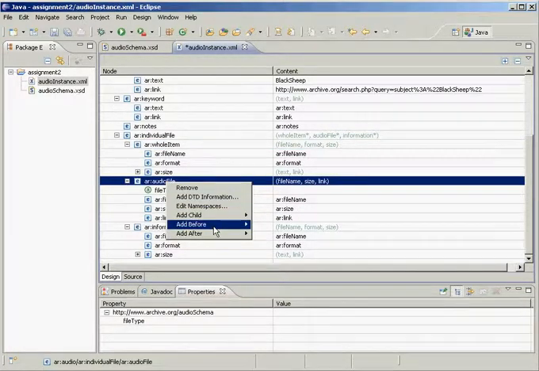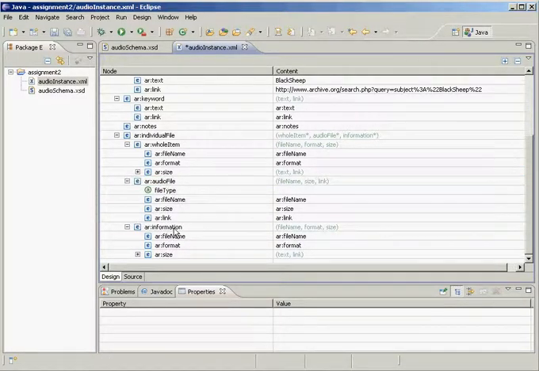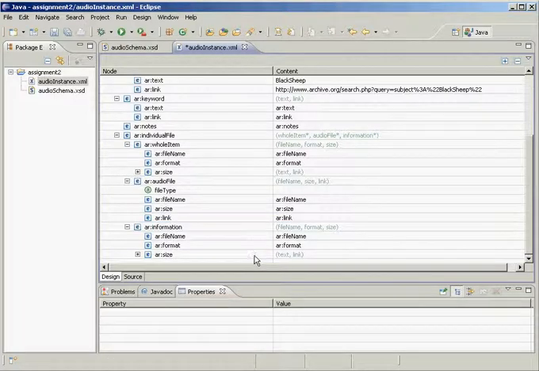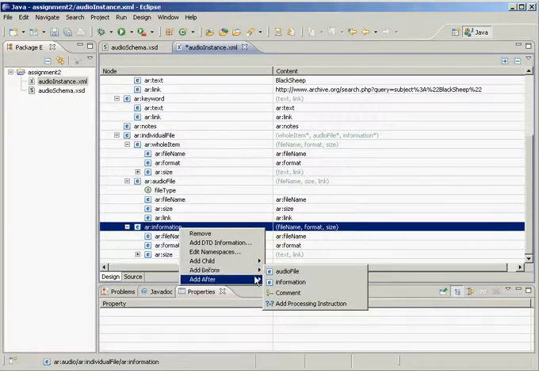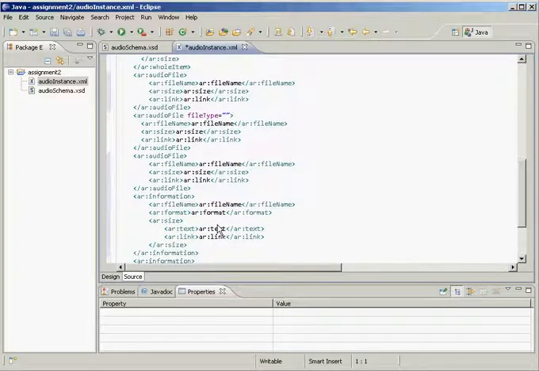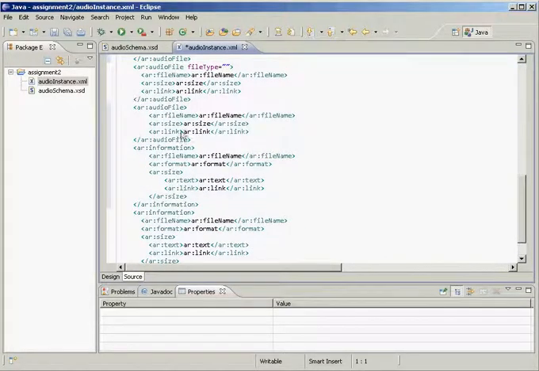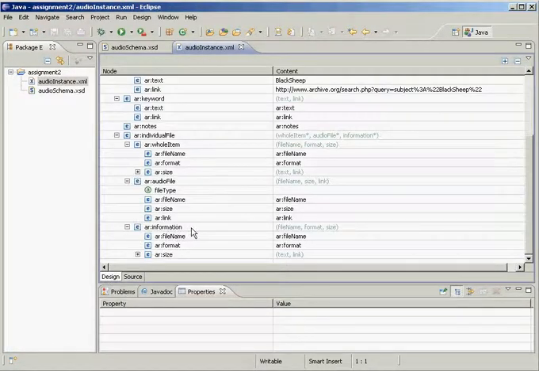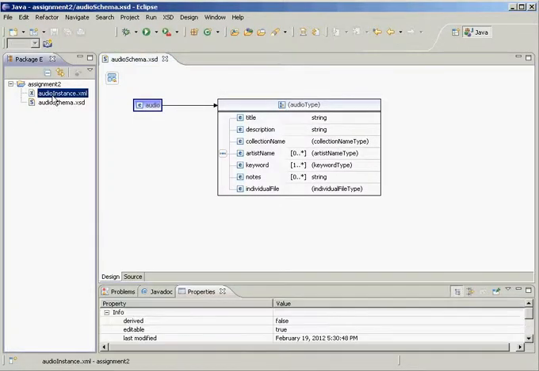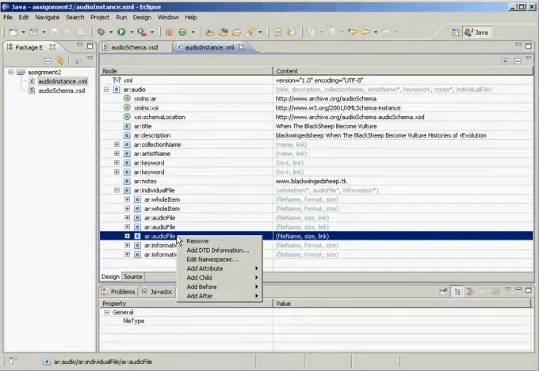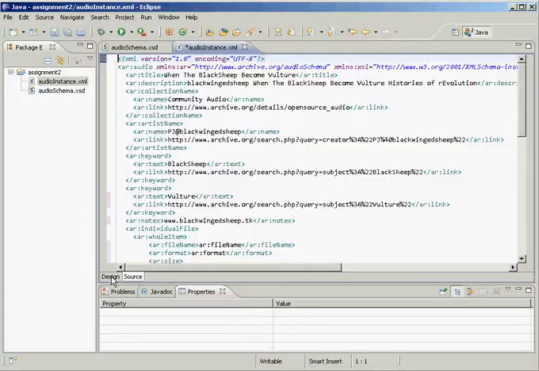Same thing for the audio file. You see, they are not appearing, but actually they are being generated. If you go to source file, I accidentally created 3 times. You can see information created here, information audio file. So let's save it. Go to design view. Let me close it one more time. I have 2 whole item, 3 audio file, and 2 information. I created one more audio file. Let me remove it.